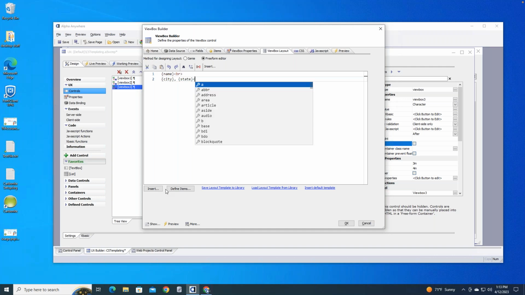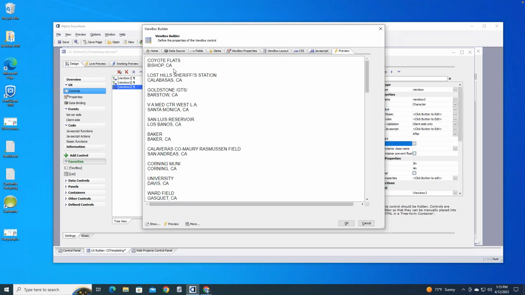All right, so I'm going to put a break here. In fact, I'm going to do two breaks. Sorry, I'm used to using that slash syntax from XML, but I'm not going to do it here. All right. It works either way. Let's preview it. And there we go. It's now nicely divided up here.